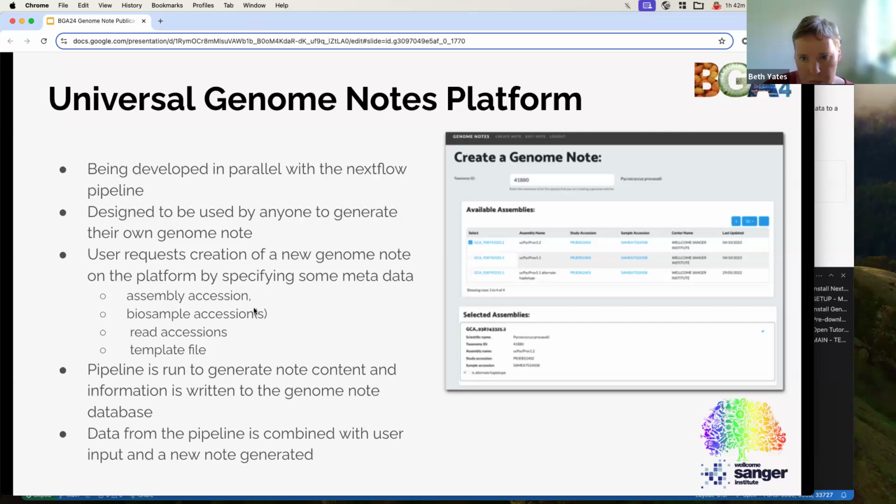There would be ways for you to share the document with other people. So if you've got several people that contributed to the genome note and you want them all to have a look at it before it gets submitted, there would be ways to preview the document for others to see it. And we want to work with F1000 to allow automated submission from the platform directly to them. So we would completely bypass the submission forms and save time there.